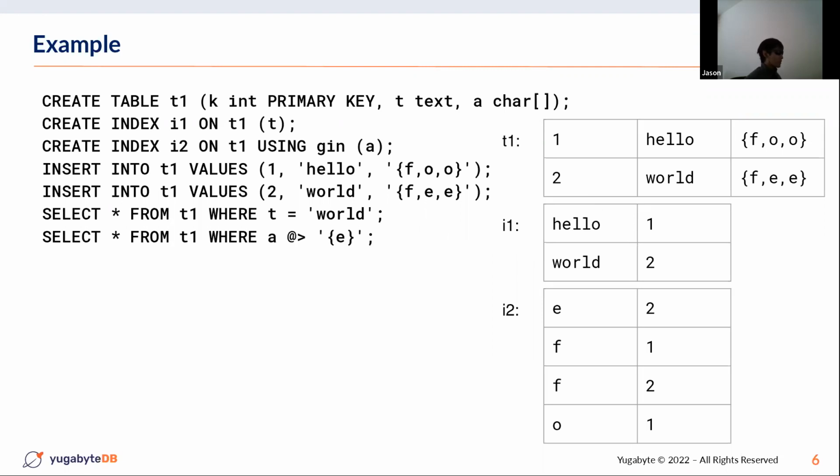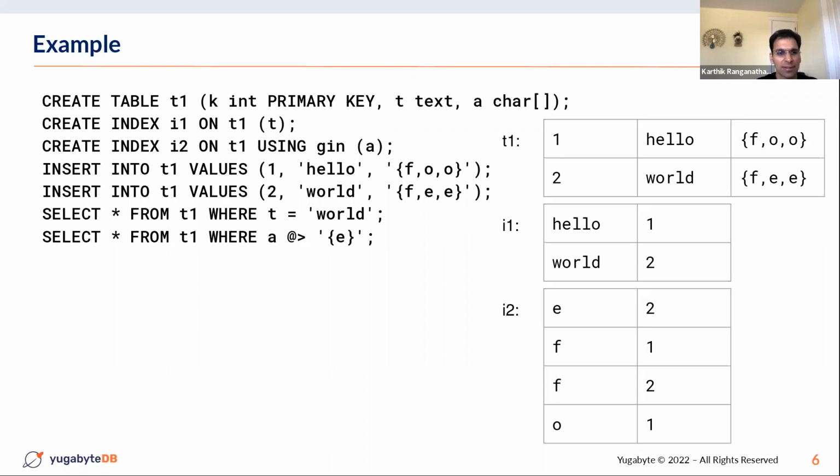When we select on the array column, this operator means looking for the elements E. So what does this operator do? If the A column contains the array on the right side, if that container contains E, it's going to return those rows.